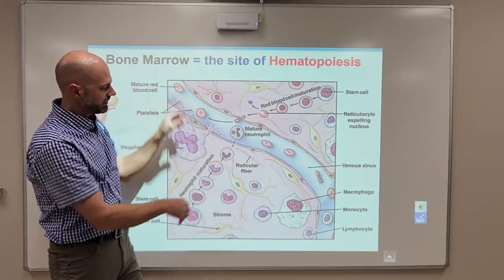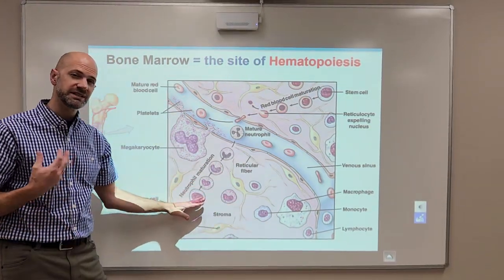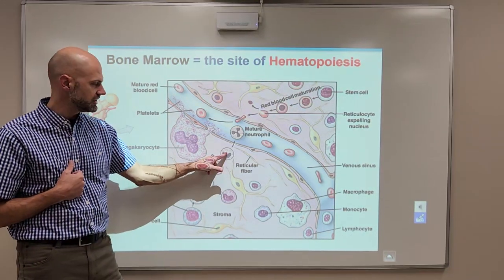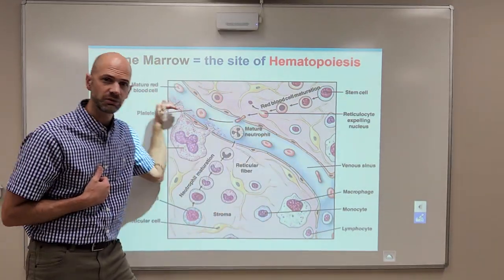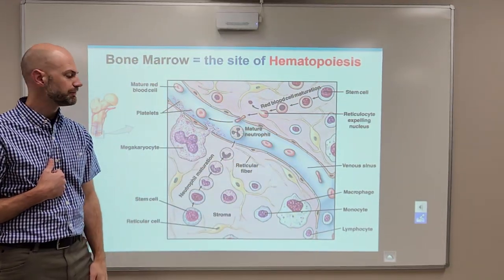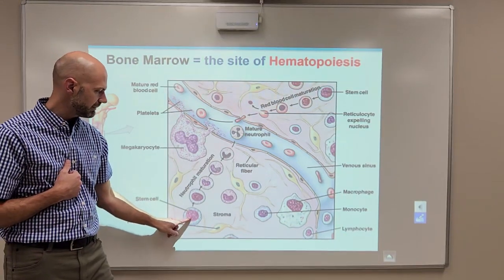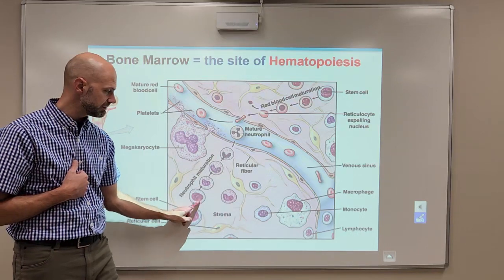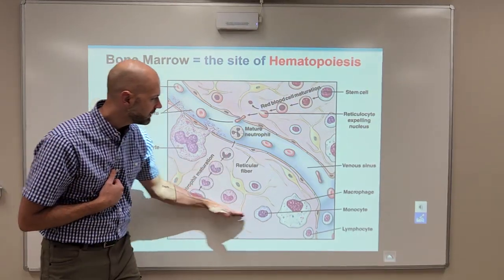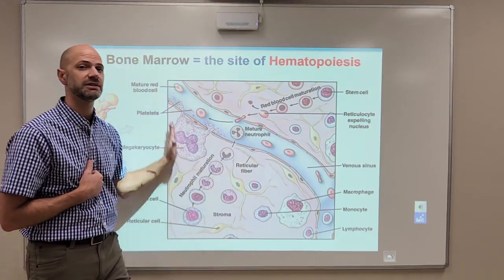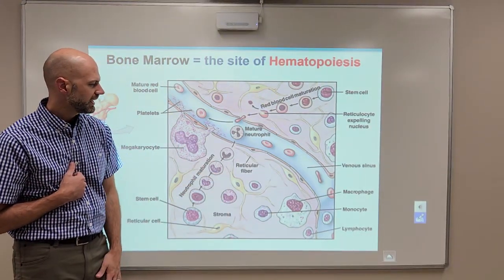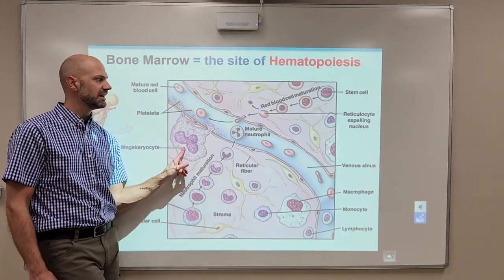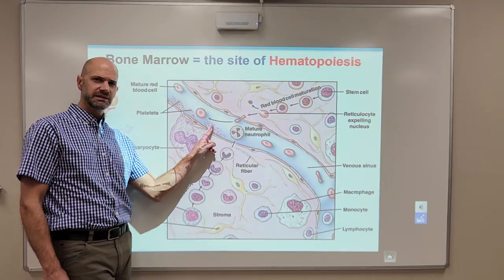There's a bunch of undifferentiated stem cell tissue in various stages of differentiation. You have a blood vessel or capillary running right through the red marrow. Here we could have a pathway for making neutrophils. This is the precursor stem cell and it's making neutrophils. You could go off in another direction and be making eosinophils or basophils or whatever. Here's a macrophage. Here is something called a megakaryocyte, because in just a little bit, we're going to talk about platelets.